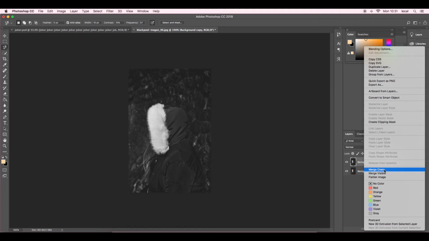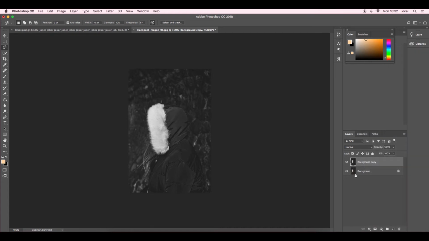Now, whenever we finish a Photoshop document, it's always a good idea to flatten your image. This combines all the layers together into one layer, which does mean that you can't edit it again, but it is useful for being able to save it as a JPEG rather than a Photoshop, and it makes your file size a lot smaller. Merge visible merges all the layers that are visible.